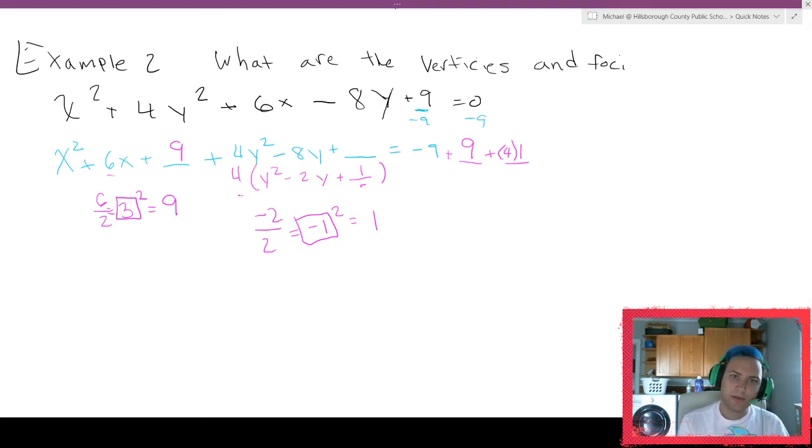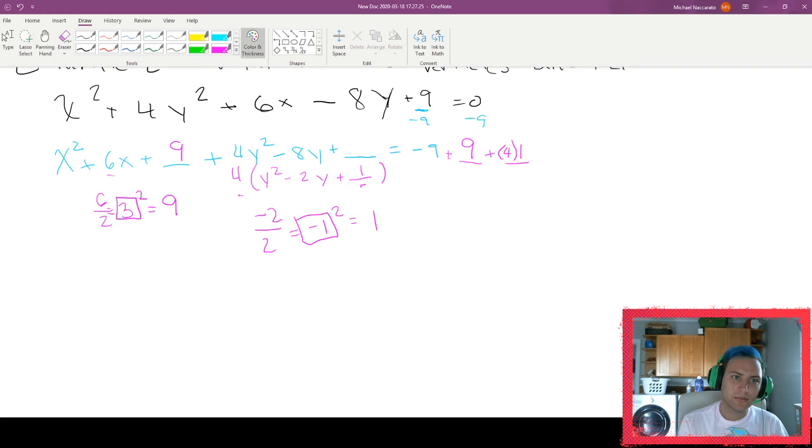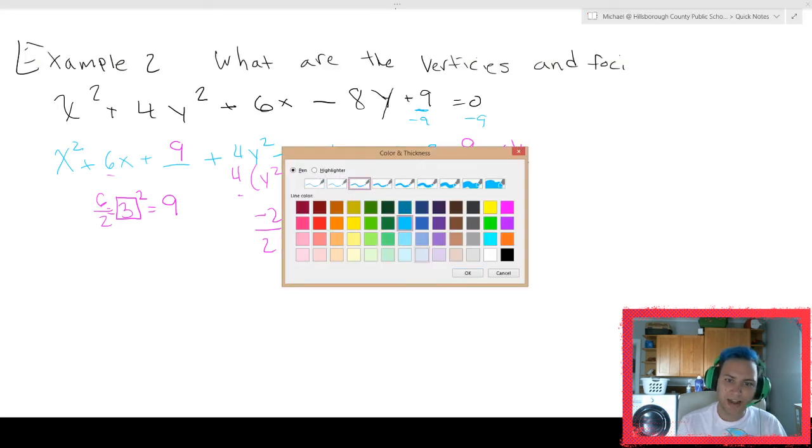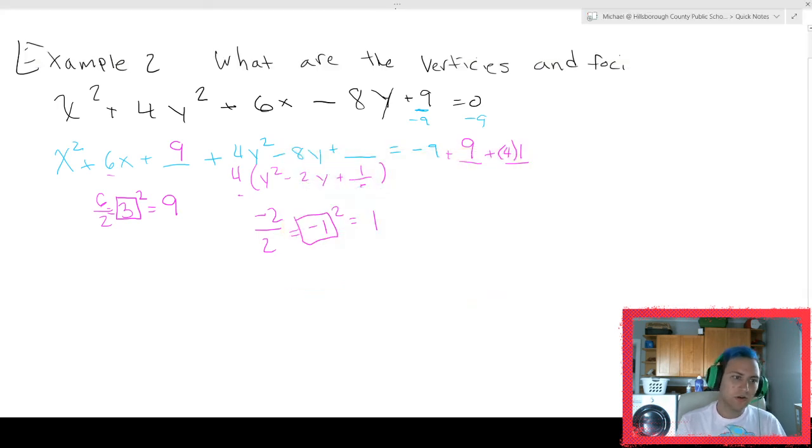Okay, let me go back up here, switch back to blue. We did the completing the square step. Now it's just a factoring problem. So over here I'm going to factor two things that multiply to make 9 but add up to make 6, whatever you put in that box right there. So it's going to factor into x plus 3 times x plus 3, which we'll rewrite as x plus 3 squared. And then I'll add that over here.